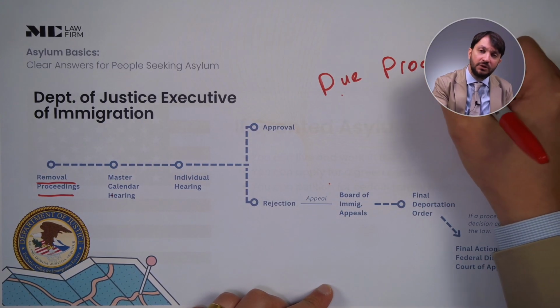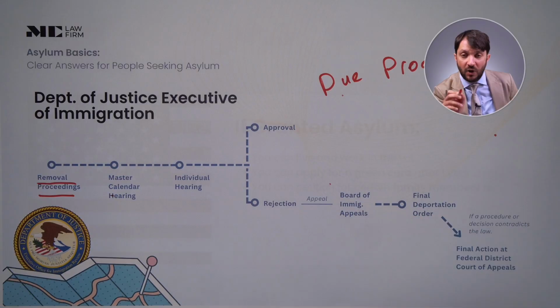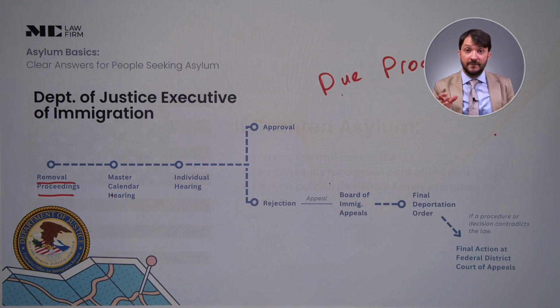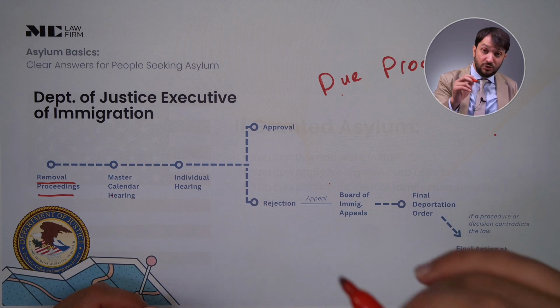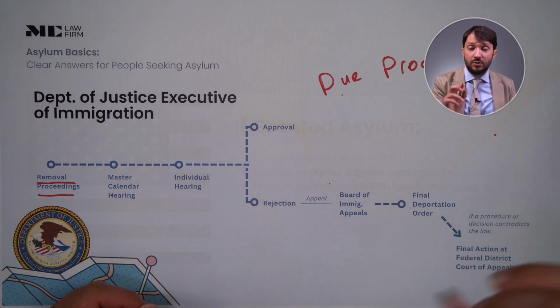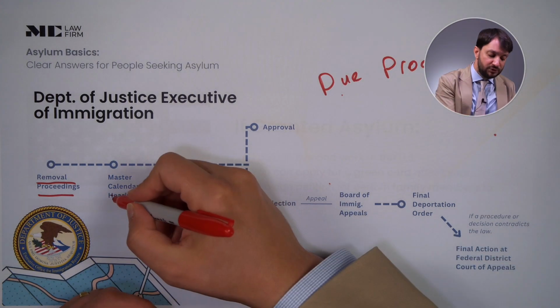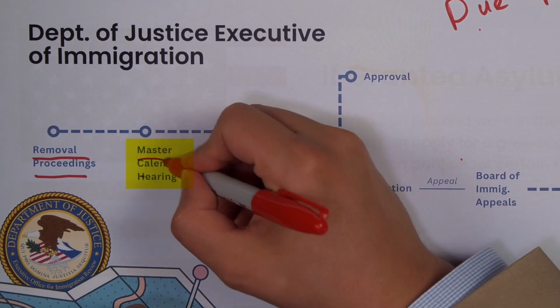That is a protection of the US Constitution, and the way this protection is solidified is within removal proceedings. There's an immigration judge. The USCIS, which initially decided your asylum application if you applied affirmatively, is now replaced by another branch, ICE, Immigration and Customs Enforcement, another branch of the Department of Homeland Security, which is now prosecuting your asylum case. And you are using asylum as a form of defense, as a form of removal relief. Removal proceedings start with a master calendar hearing.